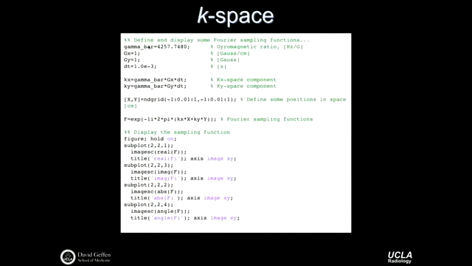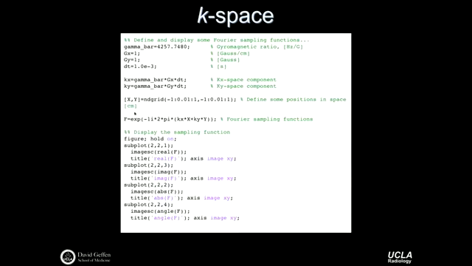Easy enough, we have to define some gamma. I'm going to define a gradient that I turned on to have an amplitude of 1 Gauss per centimeter. I've got GY, which should also be Gauss per centimeter. And I'm just going to look at having applied that gradient for some duration. In this case, it'll be a millisecond. So my units are seconds, so this is 1 times 10 to the minus 3. I can define my kx and my ky. Where am I in k-space? It's just gamma bar times the gradient strength times the duration of the applied gradient.